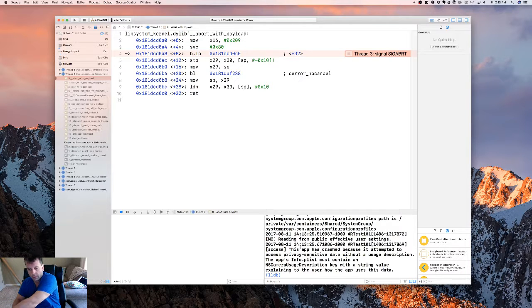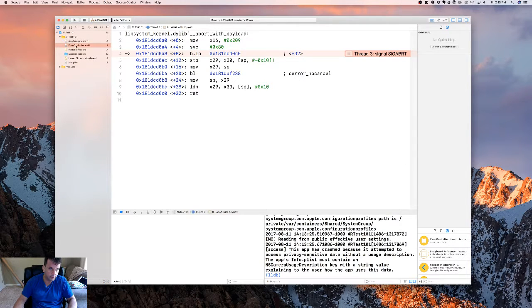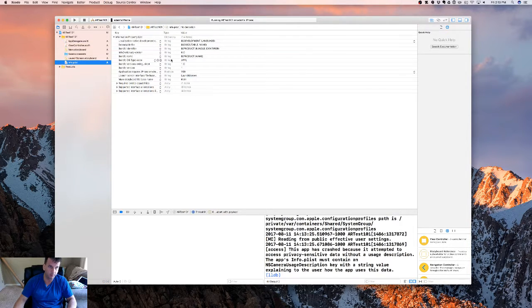Oh. Okay. So this is something that the default template provides that we're not providing, is you have to give a camera usage description if you're going to be using this thing. So to do that, we go to our Info.plist. We're going to add a new key.